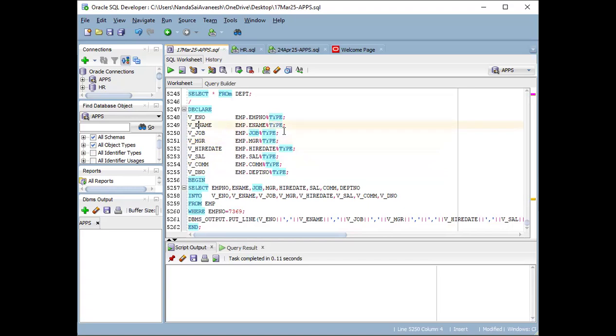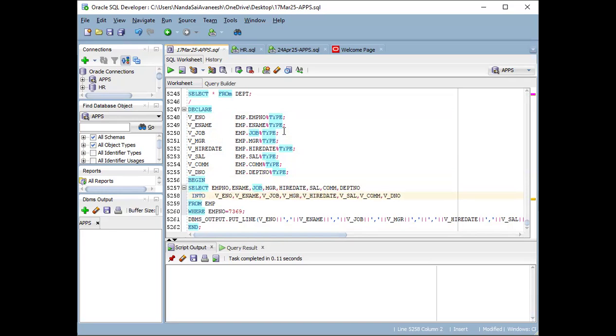And for each variable I am defining it as emp.empno percentage type, emp.ename percentage type, emp.job percentage type. Like that I am defining each variable with each column's percentage type. So begin, select employee number, ename, job, MGR, hired at, salary, commission, department number into.